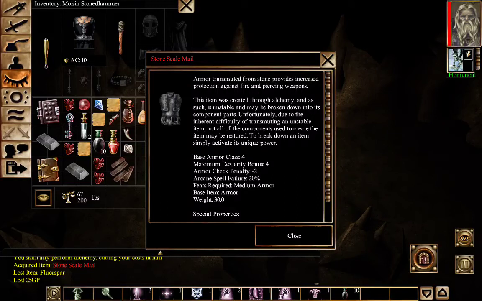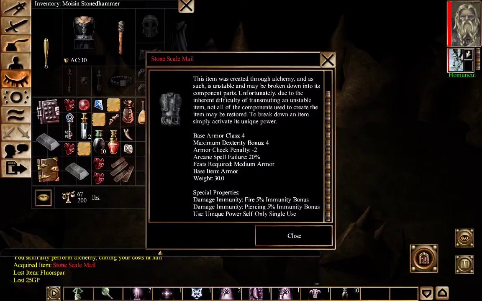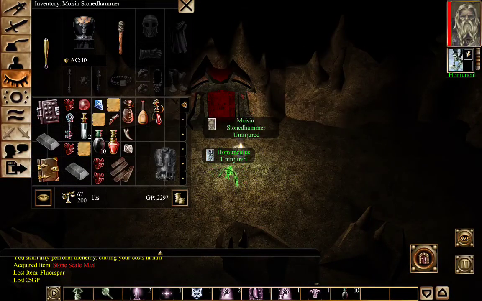Armor transmuted from stone provides increased protection against fire and piercing weapons. This item was created through alchemy and as such is unstable and may be broken down into its component parts. Unfortunately, due to the inherent difficulty of transmuting an unstable item, not all of the components used to create the item may be restored. To break down an item, simply activate its unique power. Fire, 5% immunity bonus. Piercing, 5% immunity bonus.